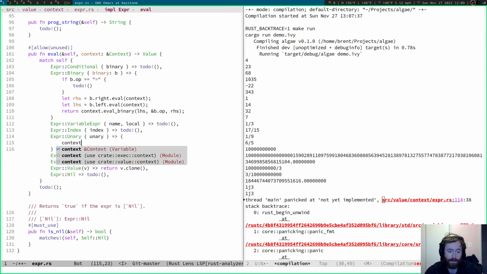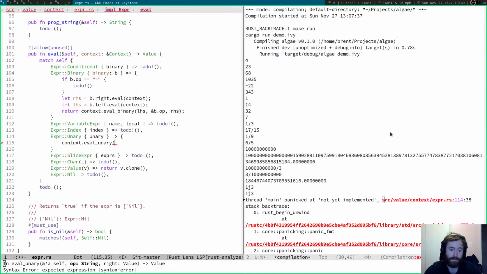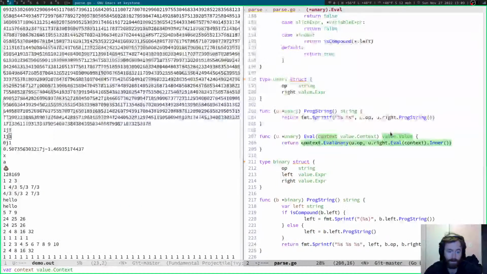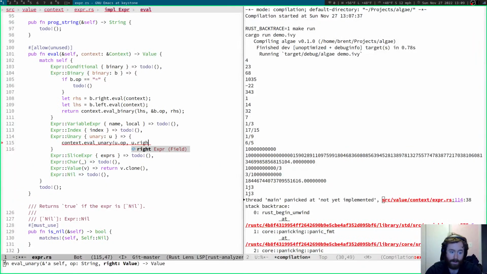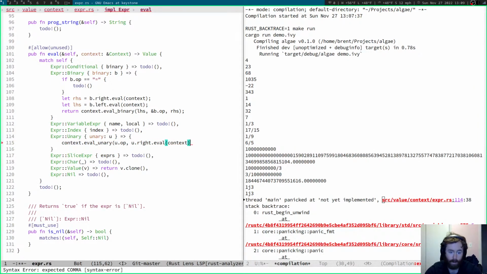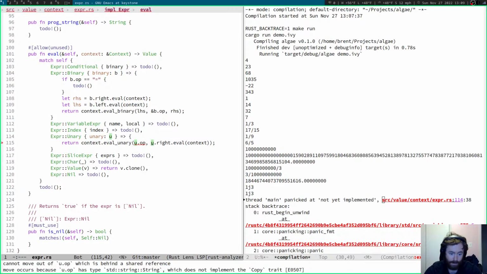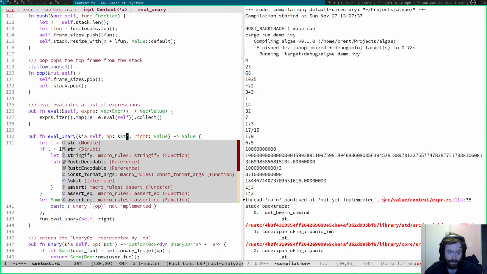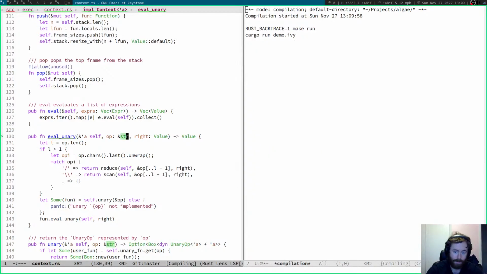And this we just call context.eval unary of unary.op. Oh, I guess it's supposed to be, we'll make it u just to be similar. So we got u.op, u.write.eval context. Return. Great.